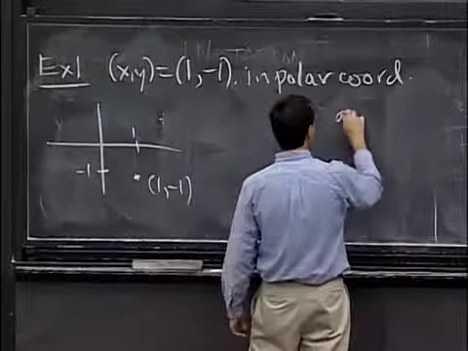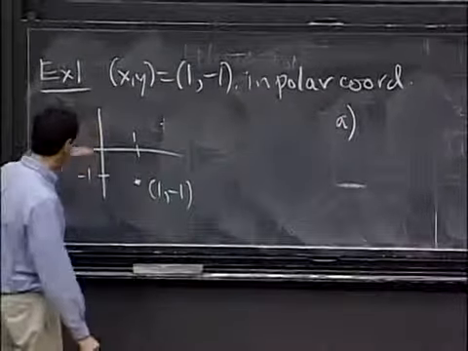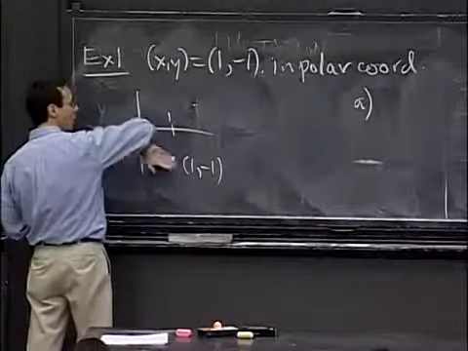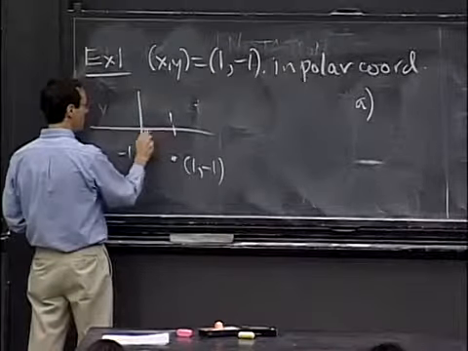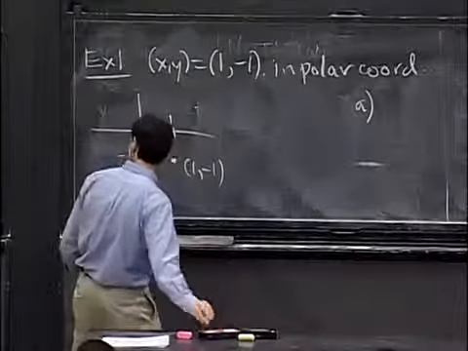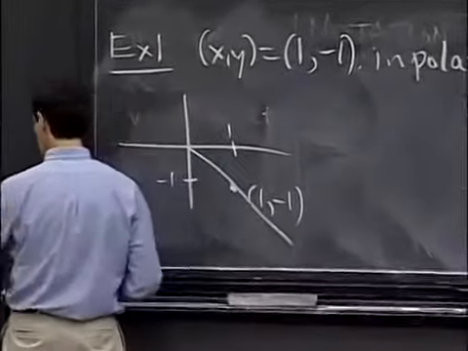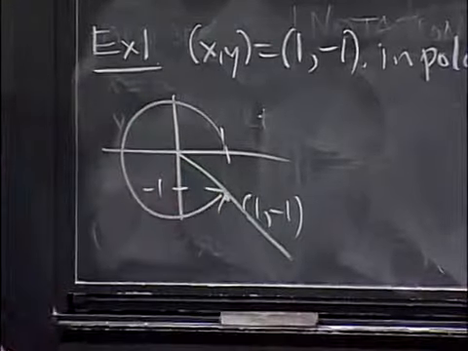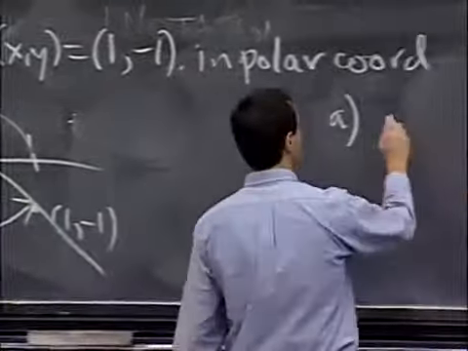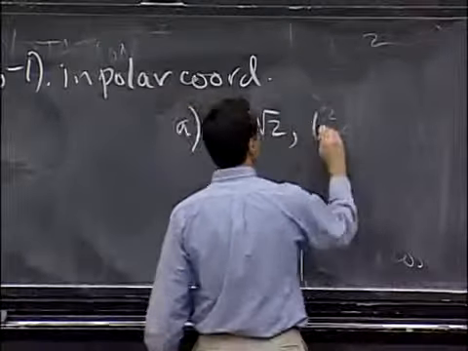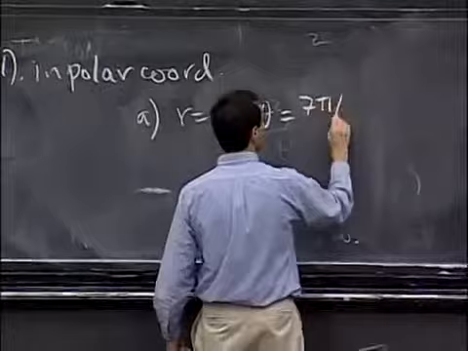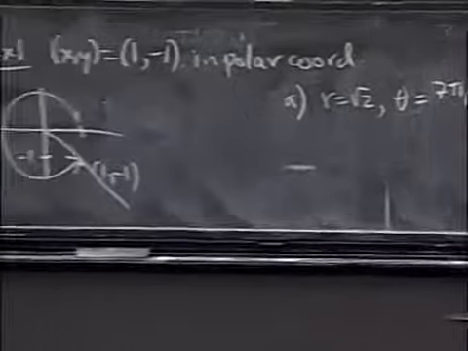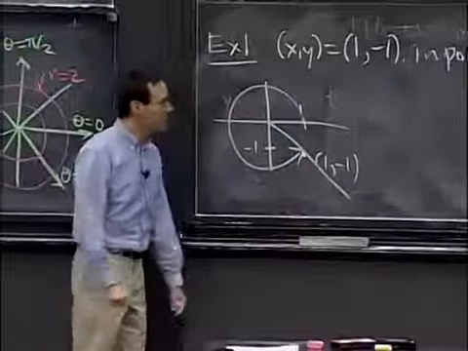So in polar coordinates, there are actually a bunch of choices here. First of all, I'll tell you one choice. If I start with the angle horizontally, I wrap all the way around. That would be to this ray here. Let's do it in green again. All right? I labeled it as -π/4, but another way of looking at it is that it's this angle here. So that would be r equals square root of 2, theta equals 7π/4. All right, so that's one possibility of the angle and the distance. I know the distance is square root of 2. That's not hard.